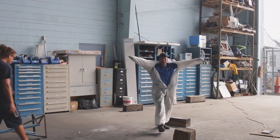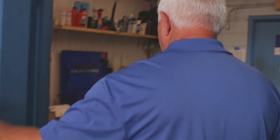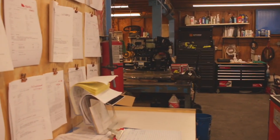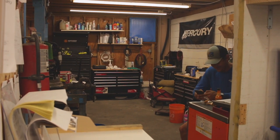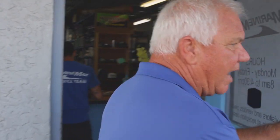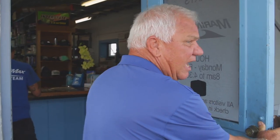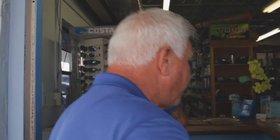As you can see, there's Bobby over there — bottom crew! He does bottom painting, and it's a hot, heavy, hard job to do, and he loves doing it. Going through the mechanic shop, going out to the parts department — that's the top part of the Zeus drive system that we've replaced the seals in and are rebuilding. And then this is our parts department. We work on all kinds of boats, work on everything that we sell and then some. It's very, very hard to stock all of those parts.